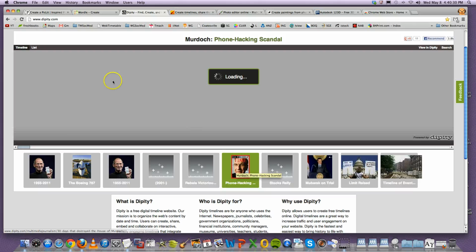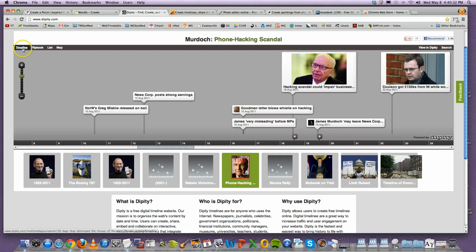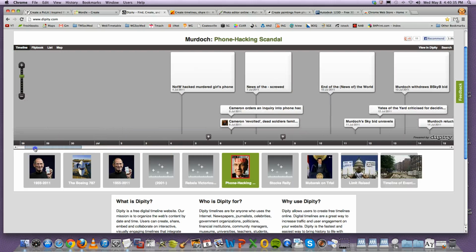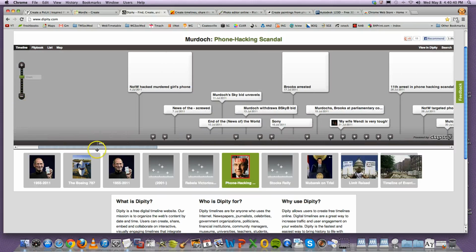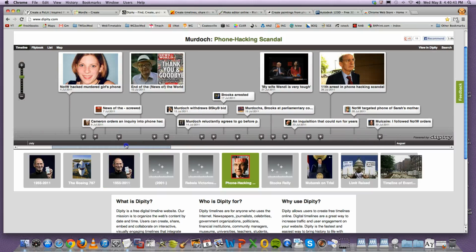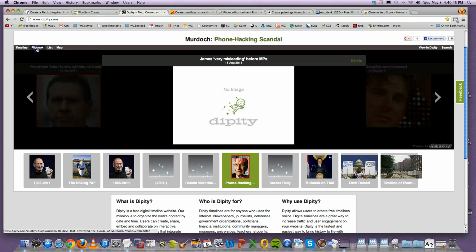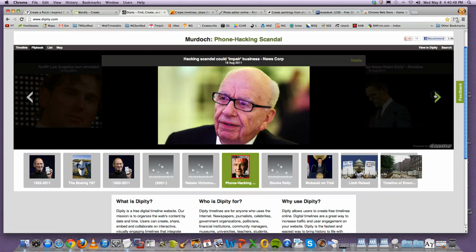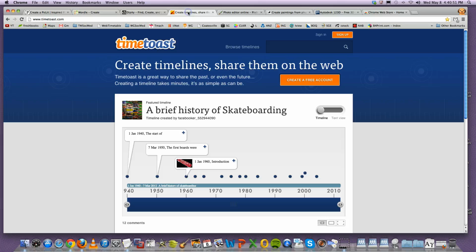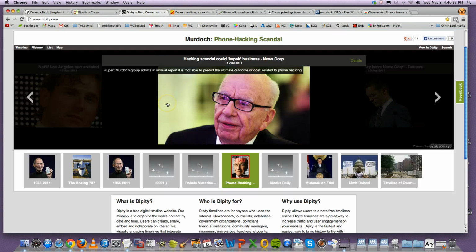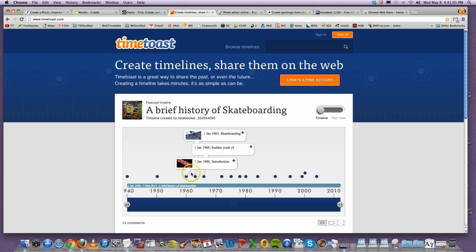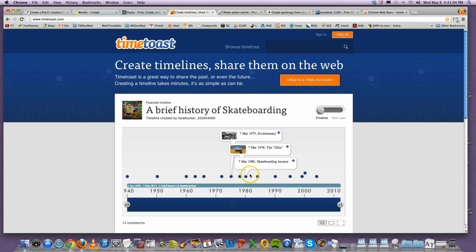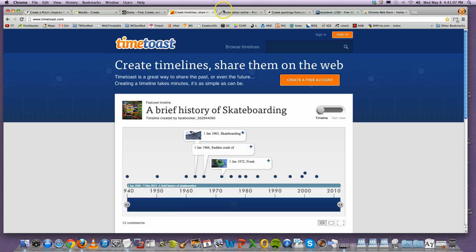Once it loads up, there's a couple of different ways of looking at it. You've got the timeline view, which is basically just a side-scrolling timeline. You can zoom in and out to make it appear all on one page or not. You can add images, videos. You can change it into a flipbook style, so just a variation on presenting. Of course, because it's interactive, you can put it into an LMS. That's a way of creating something different. This is the same idea, but just visually slightly different.